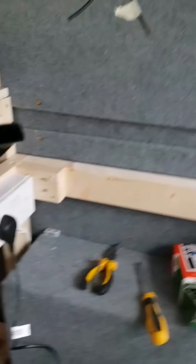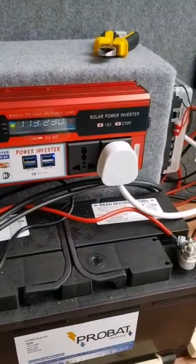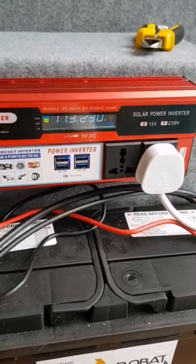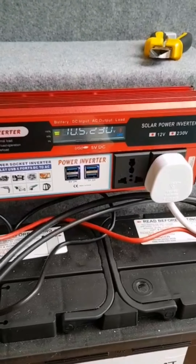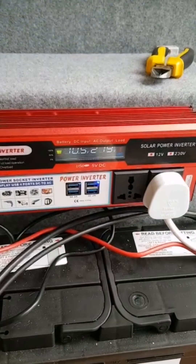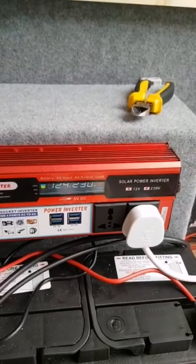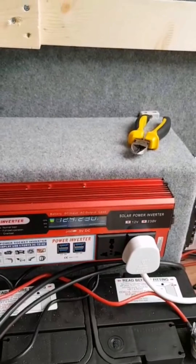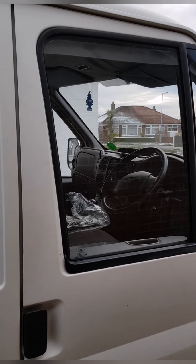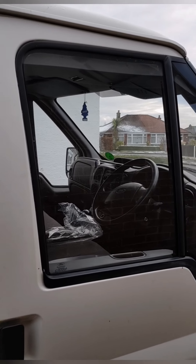Let's just see what the inverter is doing — it's at 11.3 volts. So everyone's just going to have to get their head shaved, no hair dryers allowed! Ha! Pleased with it though, it works. Change of plans for today because I need to use the van tomorrow as a van — we're going up to Carlisle to clear the caravan because we're getting rid of it due to lockdown and cost and stuff.